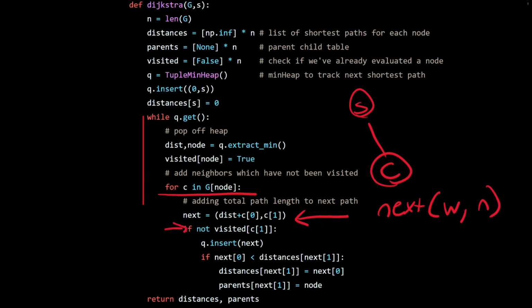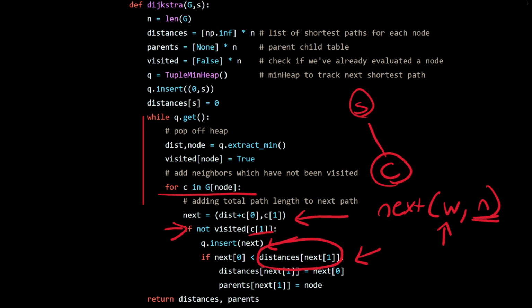And now we're checking if this node hasn't been visited, we'd like to insert it into the queue. And we'd also like to check if this weight we just found is better than the distance we have right now for this node.